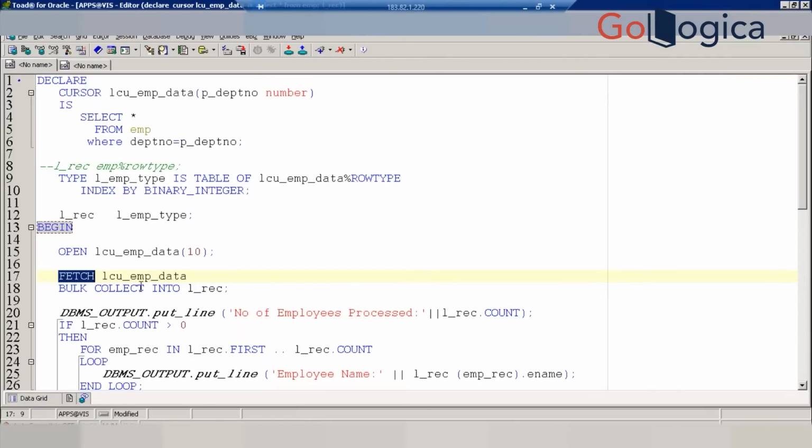Understand, with the normal fetch, it calls from the PL/SQL engine to the SQL engine for each record. Now the cursor is holding 14 records, so that means the PL/SQL engine is calling the SQL engine 14 times.